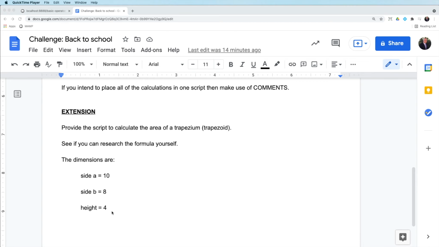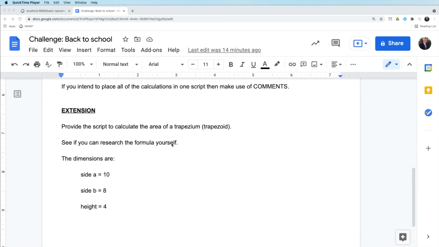In the next lesson, you will find this file here available as a PDF download, and the lesson after that will be my full solution. So good luck with this one, have some fun with it, see how you get on, and apply what you've learnt into your first challenge.